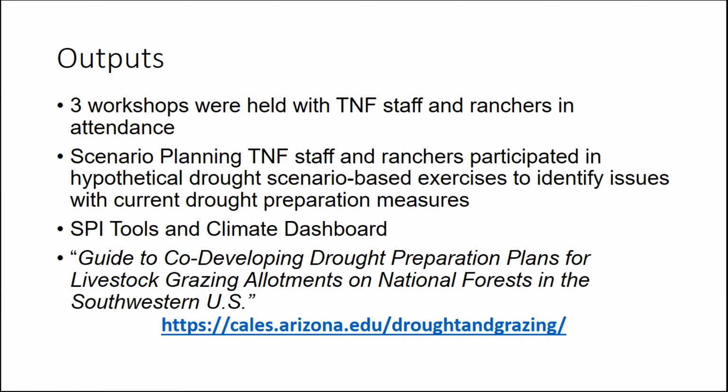There's also one that helps prioritize different improvements that may need help or to be managed better to help you get through a drought. Some of these worksheets are more geared towards folks that are grazing on federal lands, but some of them are also more applicable to just the general rancher. One of those also includes an evaluation once you get out of severe drought to help you think about what you did, how it worked, what you can improve for the next drought.